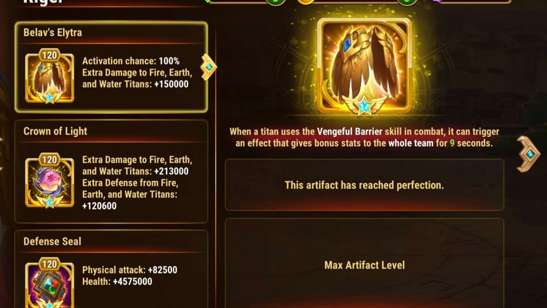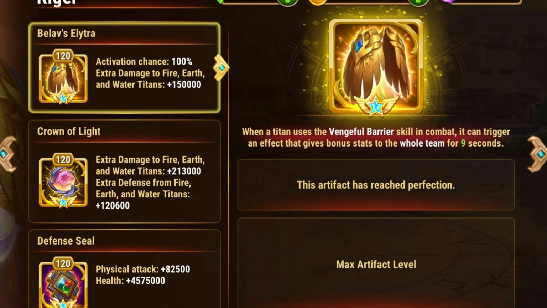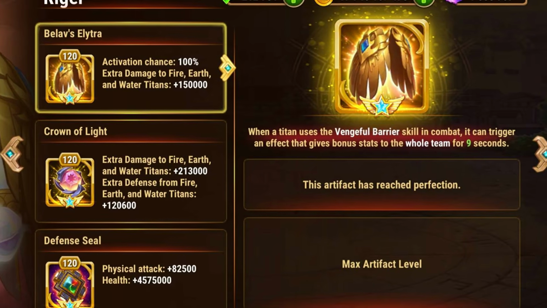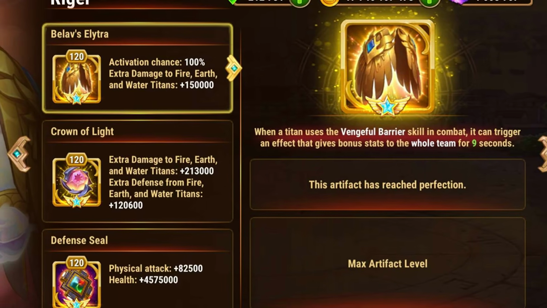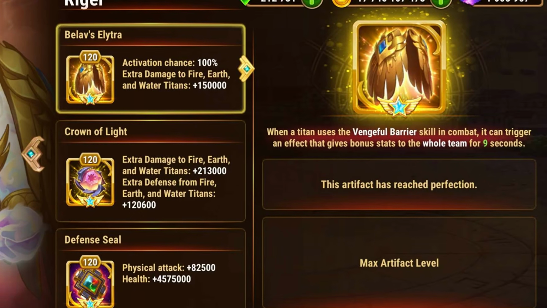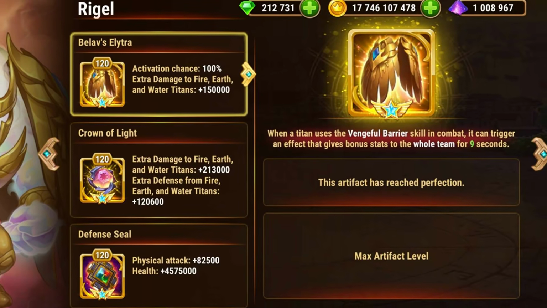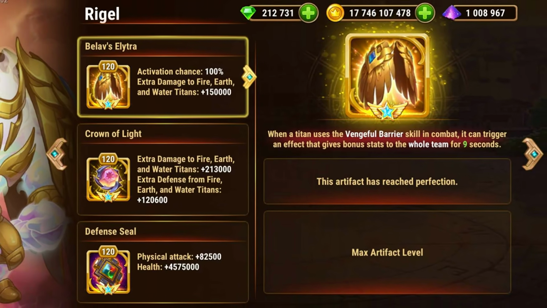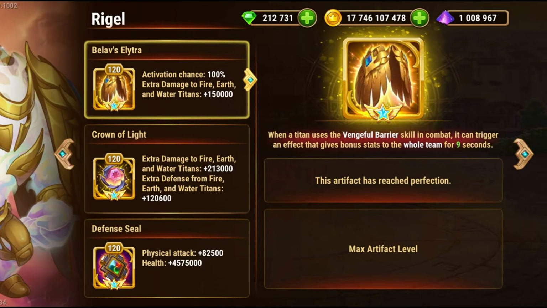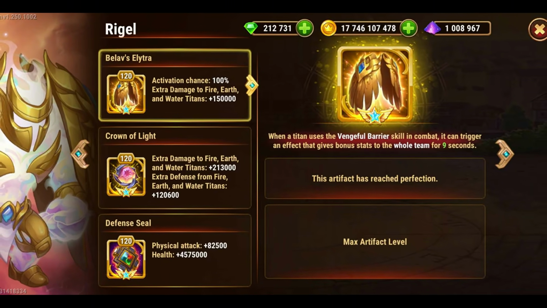And there's more. Every time it activates, it boosts your team's stats for 9 full seconds. That's almost 1/3 of a fight. In longer battles like dungeon waves or clash, this can tilt the entire rhythm of the battle in your favor. So naturally, you might think, okay, max it right away. But hold that thought. We'll come back to this.